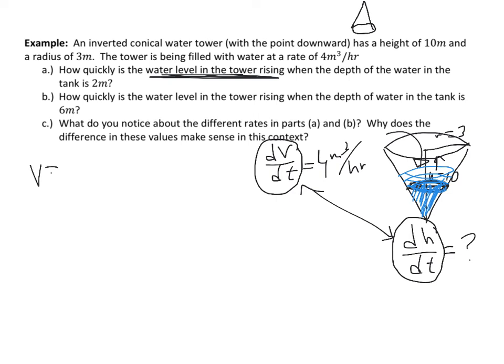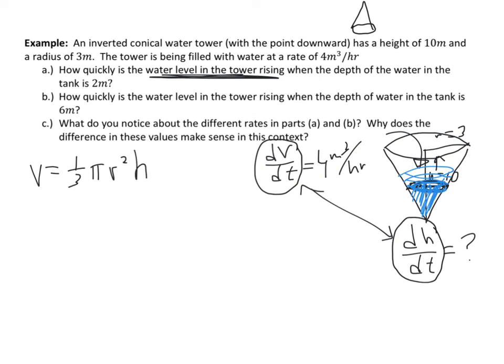My formula is going to be 1/3 pi r squared h. Now my only complaint here is that I would rather not have the r here. If I take the derivative right now, I'm going to have a dr/dt, and I don't know what dr/dt is. That kind of sounds messy, so I'd rather not do that. If only there was some way I could replace this r. It would be so great if I knew something about how r was related to h.